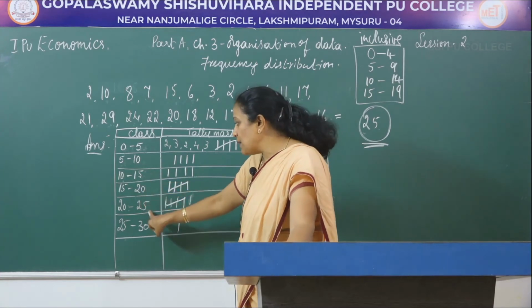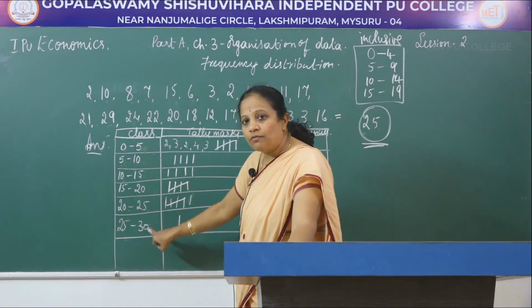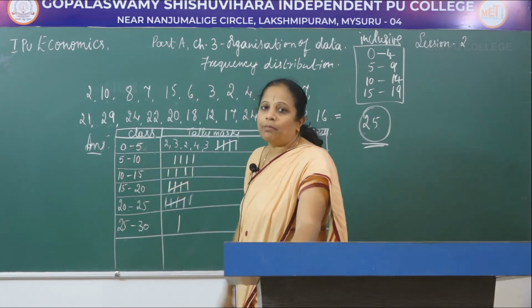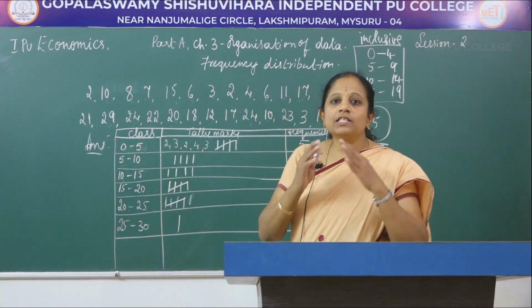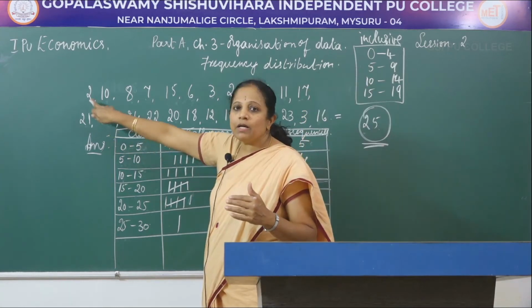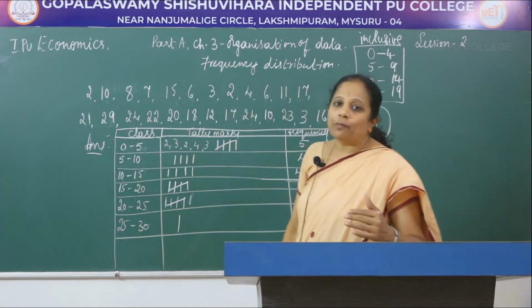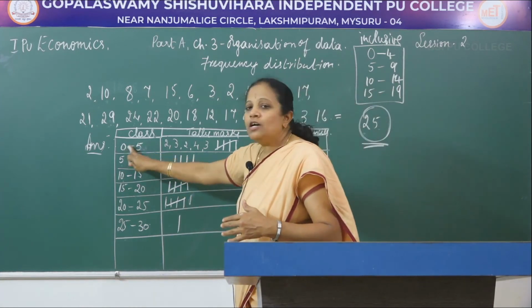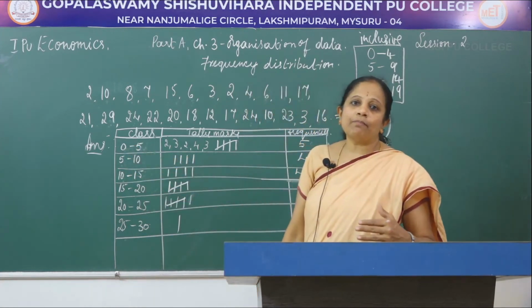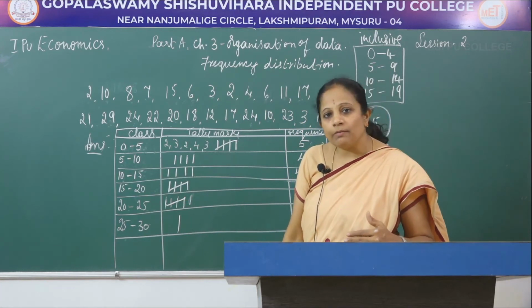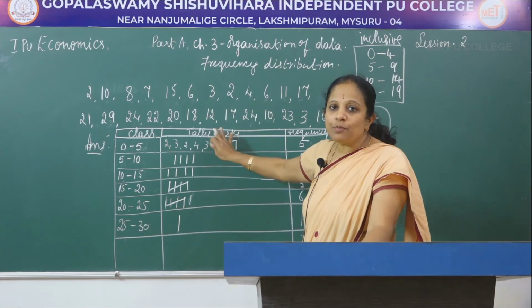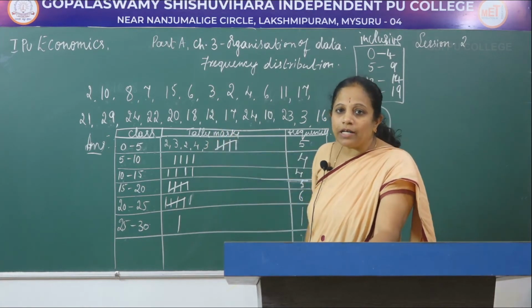So the class mark or the class midpoint of these classes are the averages of these two numbers. So the range is the difference between the largest number and the smallest number of the group. So the class mid value is the average of the two classes, that is the upper limit of the class and the lower limit of the class. Therefore, frequency distribution is prepared with 4 important steps.